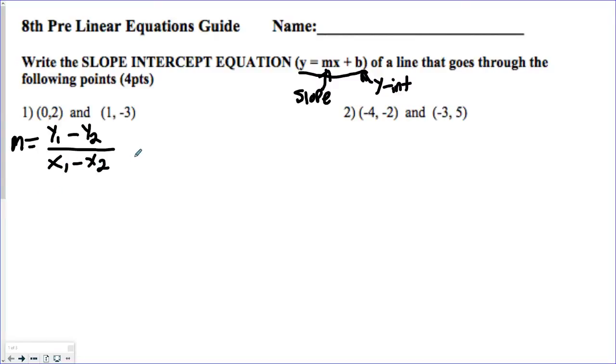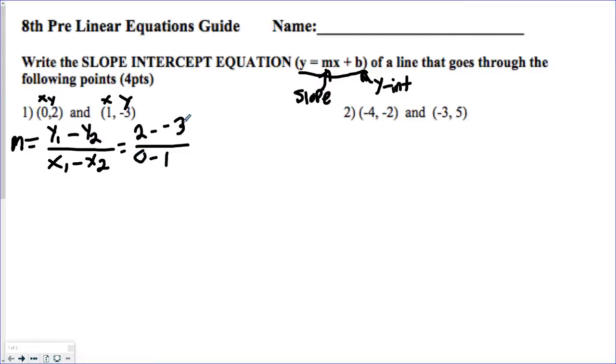So if we look at this here, we have, remember points go xy, so xy, xy. Now it's kind of counterintuitive because when we write it as the fraction, the y's are going to go on top, not the x's. Let me make that a little bit better, y there. There we go. So remember, the y's go on top, not the x's. So in this case, I'm going to go 2 minus -3. So 2 minus -3. And then on bottom, I'll go 0 minus 1.